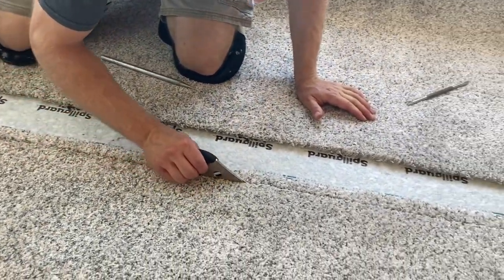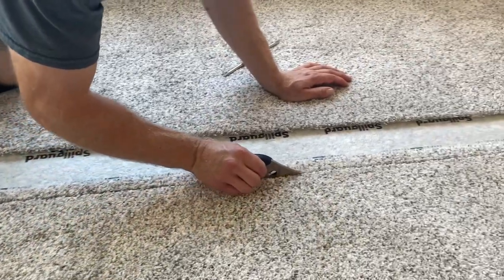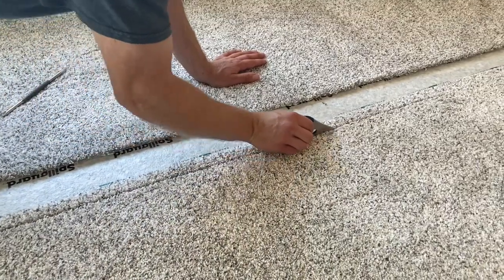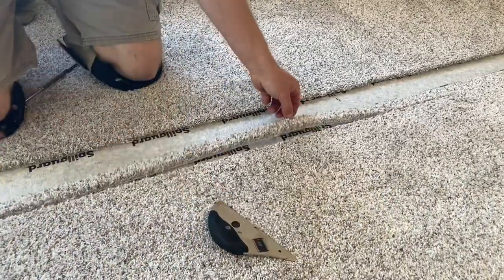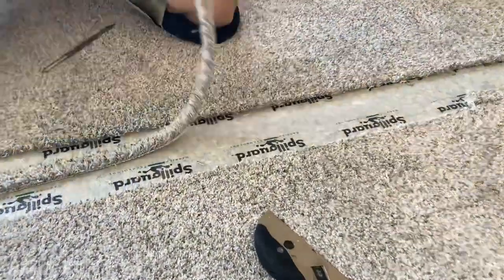And I know that somebody's gonna watch this and say, hey, you should be cutting on top of a board or a solid surface, and I suppose I should be, but I really find that kind of difficult, and it's just hard to run the cushion back cutter through it. It just seems to pull on that board underneath there. So I cut on top of the cushion.